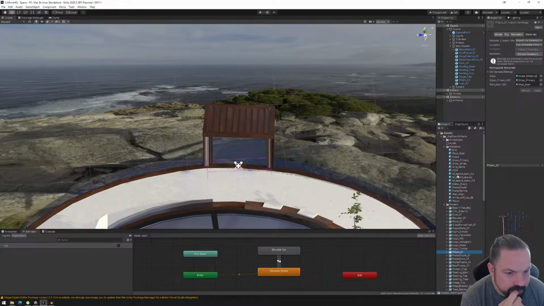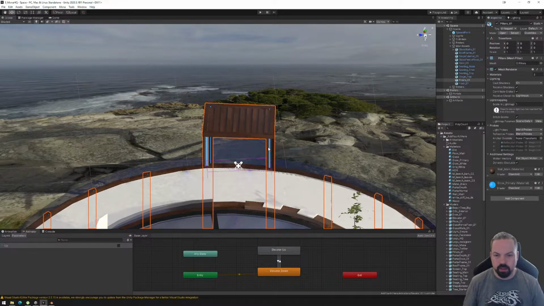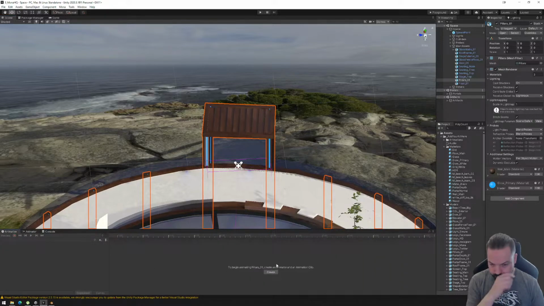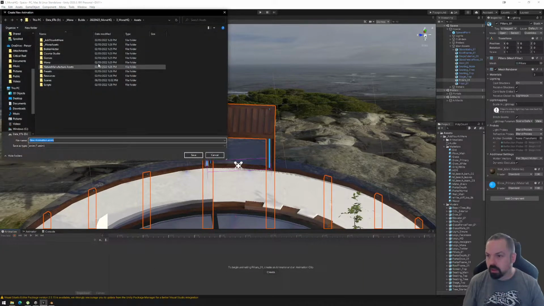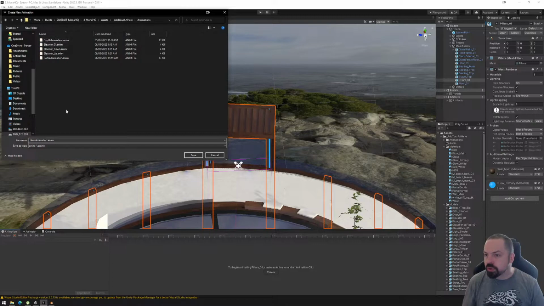So let's do that. Glow primary. Right. And then let's animate this, I guess. Yeah, animate. Elevator 1?